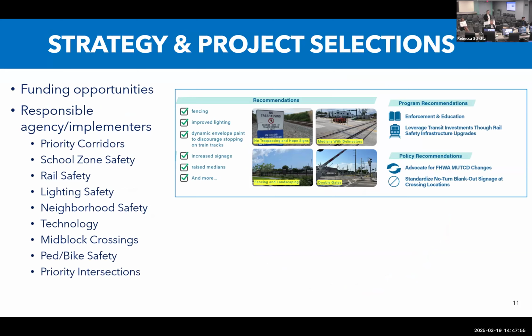So this is an example, very high level, of some recommendations from the rail safety plan, and there are much more details. And this is also a good example that in the exec plan, it's not going to show all the details, but we do have all those details available, and they will be appendices to the actual report.